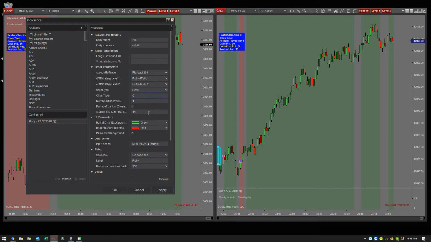I usually run just 1 and 2 together. The ATMs are the same for both. Obviously you could change them, but right now we're just running the same for both. It's just a different quality of trade. That's all, but the outcome.